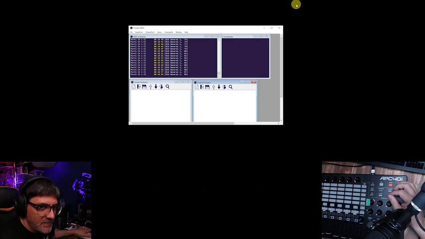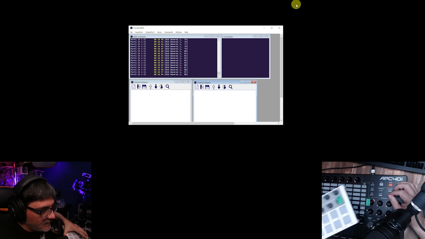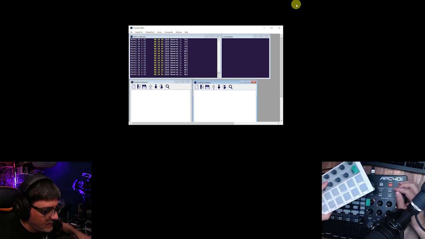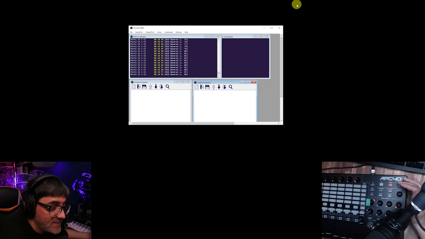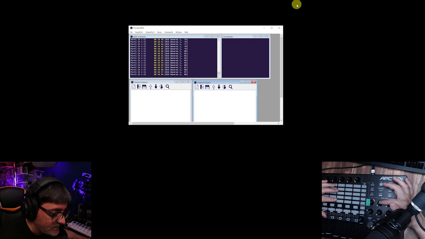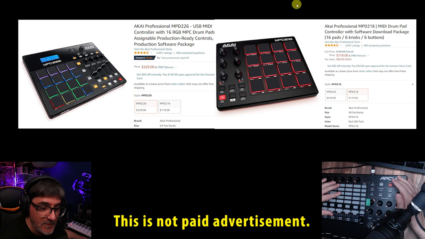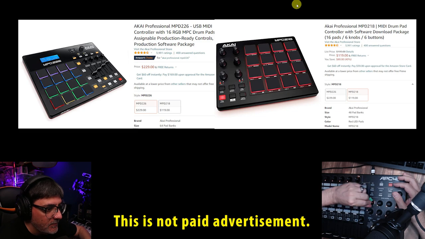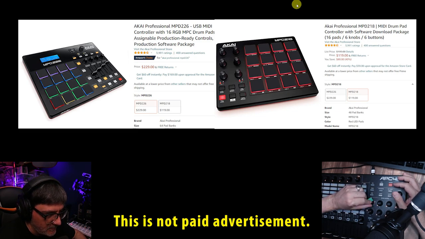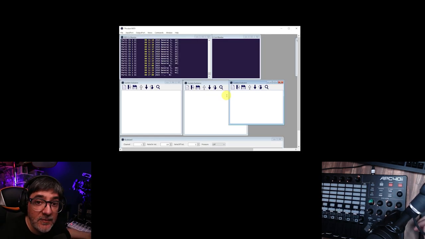At the end of the day, it's not a big deal. I'd rather have a compact one like this than, don't get me wrong, this is perfect for stage, but for your desk, I'd rather have a small one. But I want to make it clear, not all the MIDI devices are made the same. So yeah, this is using high resolution digital encoders. Their compact devices, the 128, are an alternative for virtual production. I was working with these knobs. It was amazing working with that kind of control. It's just smoother.